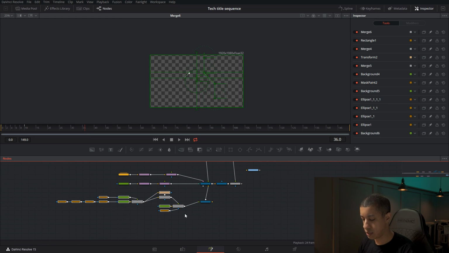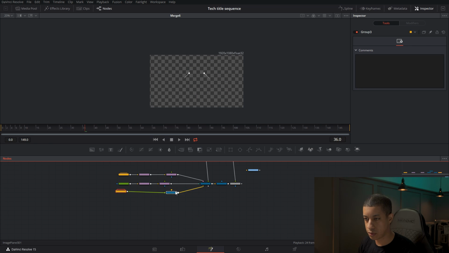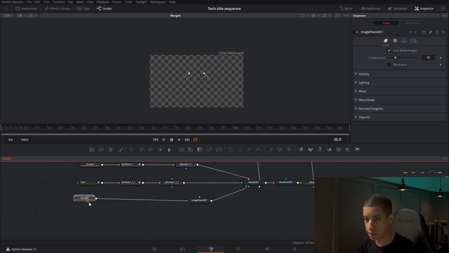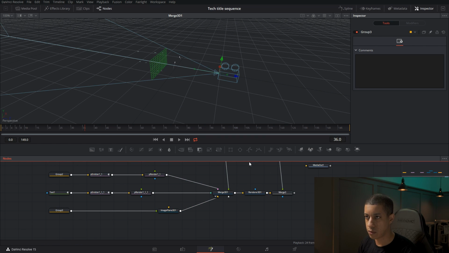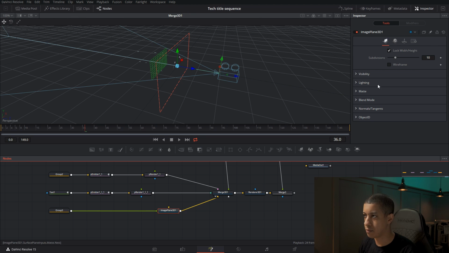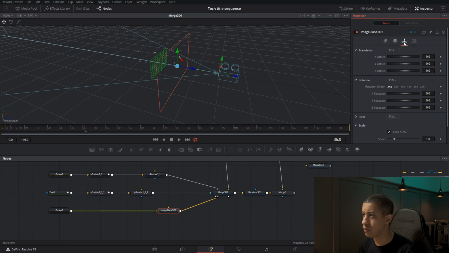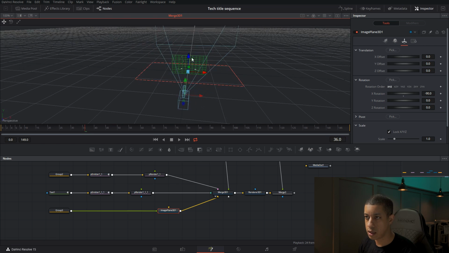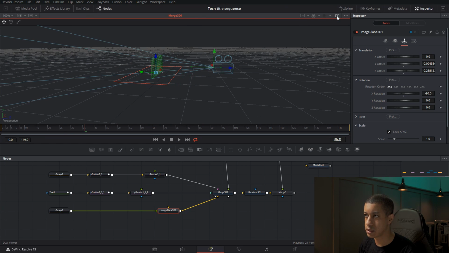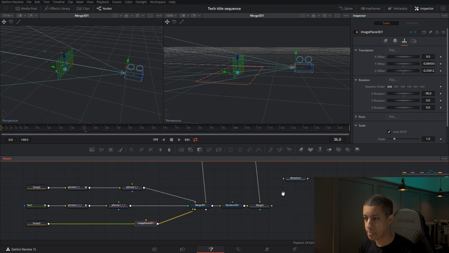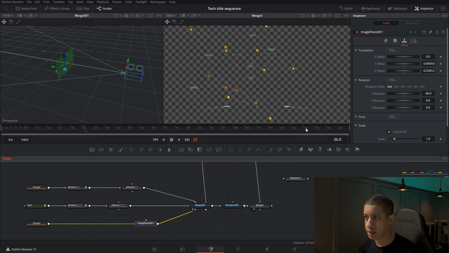I'm going to take all of this stuff just to get it out of the way for now. Hit Control G, make it into a group, make it a little easier, clean up this stuff a bit. And now we take a look at what we have going on here, and I click on that plane. I'm going to click on rotation. And I don't know which way I'm going to do it yet, but let's just go -90. And let's go down and maybe out a bit. But let's get two views going here and take a look at what we're looking at here.